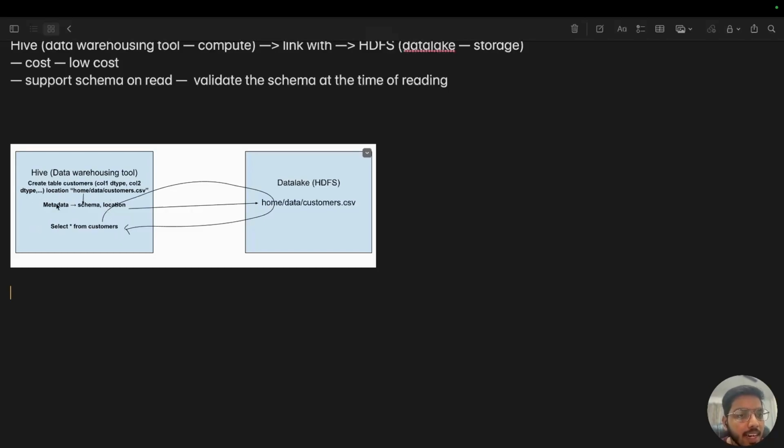It just creates the metadata and stores it. At the time of reading, it takes this metadata, goes to this location, and imposes that schema on top of this file. If the schema matches the data fields present in the CSV file, only then will we get a result. If the schema and the fields inside the customer CSV file don't match, we will get an error in return.